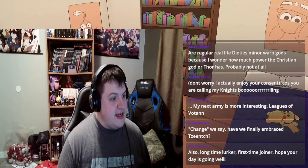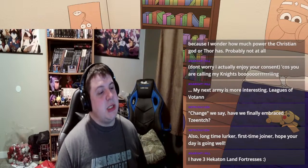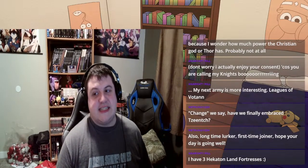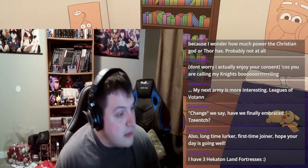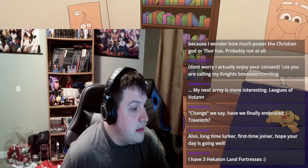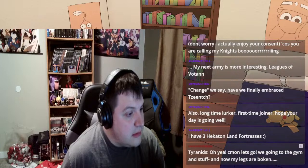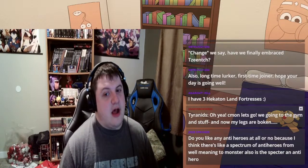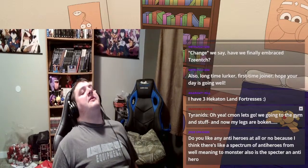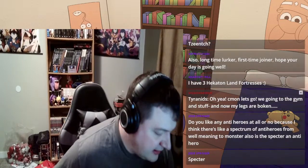If your army faction leads the Votan, each time an enemy unit destroys a League of Votan unit from your army. Oh no, they did change it. They did change it. Thank Christ they changed it. Holy fuck. Is it permanent? Oh my god, they fixed it. Oh my god, they fixed this. Holy shit. I haven't been able to look at Leagues of Votan in a while, but holy fuck, that fixed a lot of fucking problems they had.